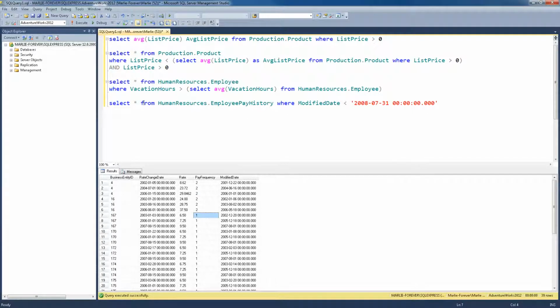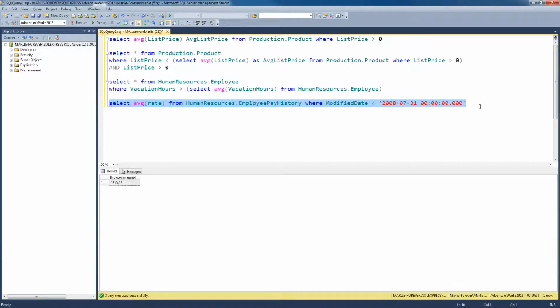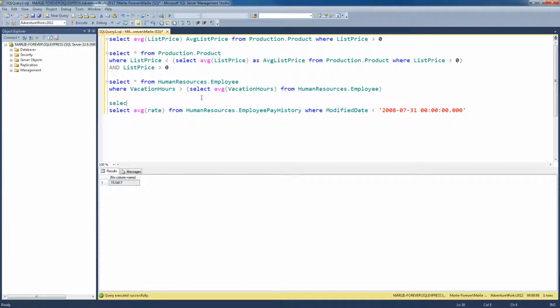All right, so now I want to grab the average of that. So give me the average of the rate from this table where the modified date is less than 7/31/2008. Oops, round this, and now we get $15.04. Cool.